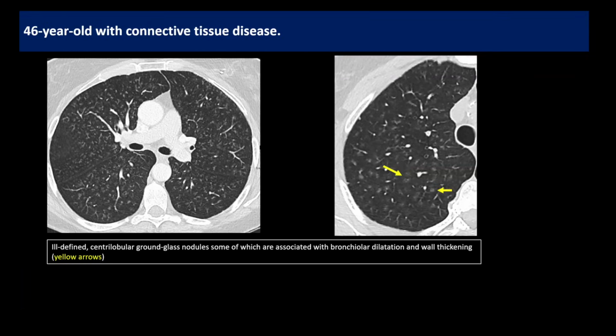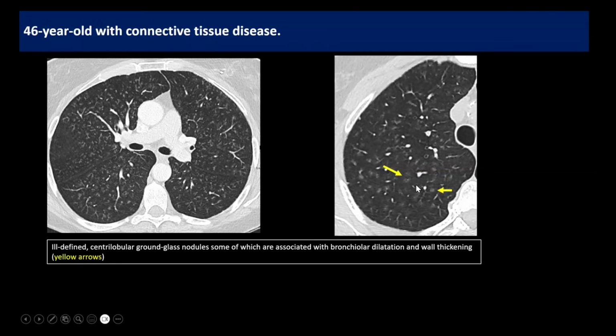The next case is a 46-year-old with connective tissue disease showing these beautiful ground glass, evenly distributed centrilobular nodules in both lungs. The patient presented with cough and shortness of breath. Obviously, infection is one of our differentials, but the unique appearance and the persistence of these nodules on subsequent scans led to more detailed evaluation where my arrows here point out to these areas of associated peribronchial ground glass opacity.